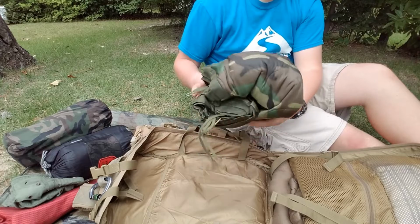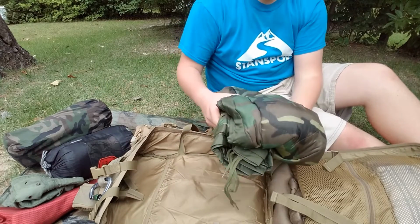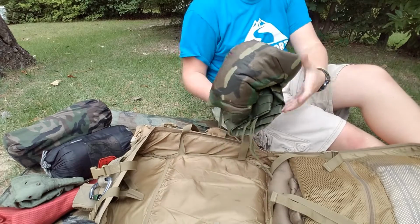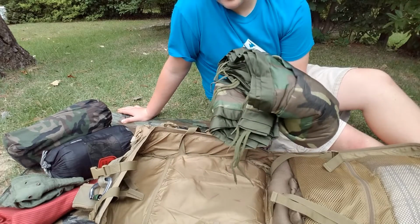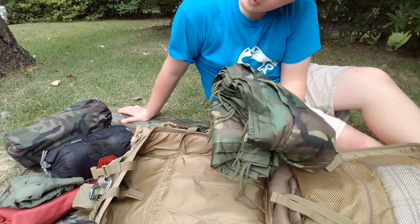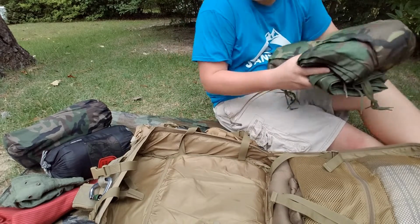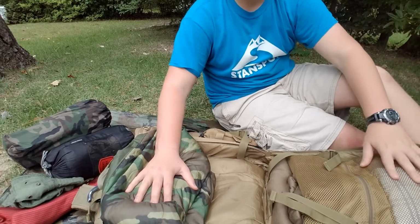This is a poncho liner. This is my blanket for summer, like I was talking about in the beginning. I don't carry a sleeping bag out there camping in the summer. It just gets way too hot, a lot too much to deal with. A nice little blanket like this will serve you well. So I'm gonna get this bottom section packed back up and then we'll move on to the top.